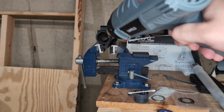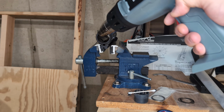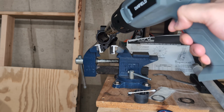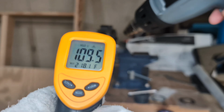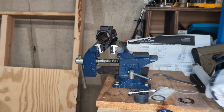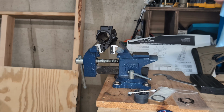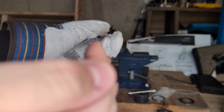It just takes a couple minutes, and this video is already sped up ×2, and it's been cut out, but I think this portion took me nearly 15 minutes just going pretty slow. So this is actually towards the end of it. And your target temperature here is around 250 or so Fahrenheit. You can go a little bit more. And you remember, like, it doesn't take a lot because we're only needing to move this a couple thou overall.